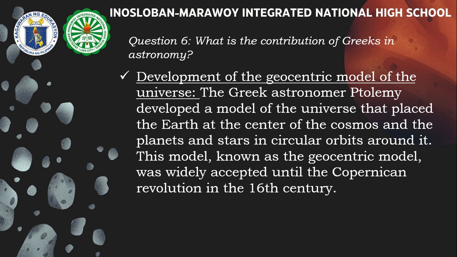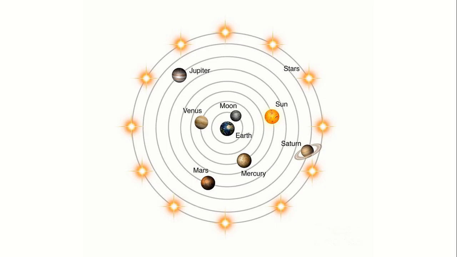This model, known as the geocentric model, was widely accepted in ancient times until the Copernican Revolution in the 16th century. Nung nandun na yung Copernican Revolution, nagkaroon talaga ng significant or yung paradigm shift. Okay. Ito yung dati na pinapaniwalaan na bago. Okay. In this idea, talagang pinapatunayan na in science, all the theories or laws, it is considered as falsifiable. What do you mean by falsifiable? Okay, yung dati nating alam ngayon, na sa tingin natin ito yung tama ngayon, okay, pwede palang maging mali in the future. Ganun sa science. Next. Okay, so this is the illustration of the geocentric model. Okay, tingnan natin kung gaano ka haggard yung Earth na nasa center.